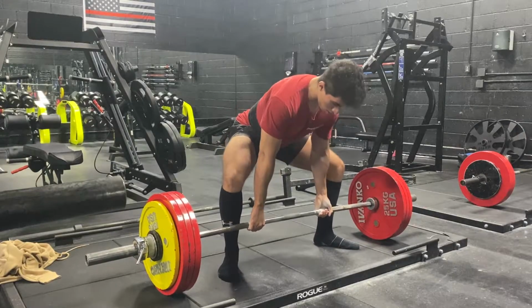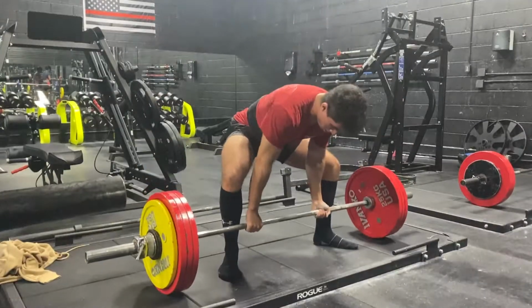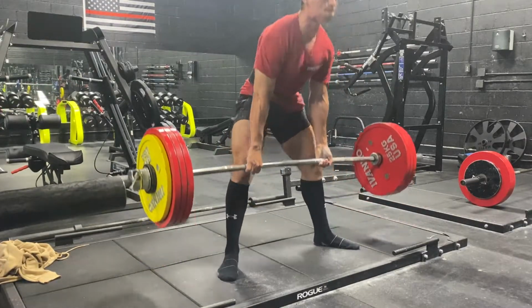Last set here, I think I did pretty well in this set. No, it's just the hips need to stay in place. Around the last set I was just kind of done with everything.